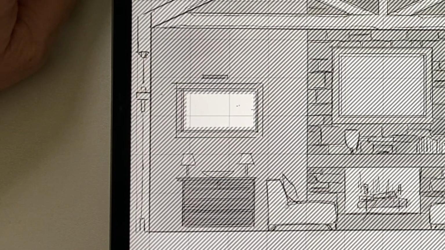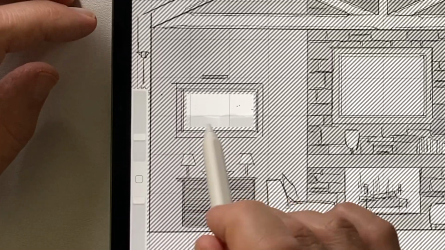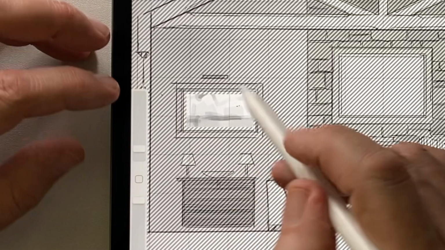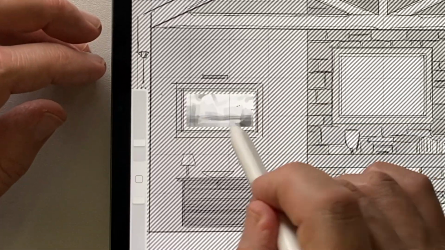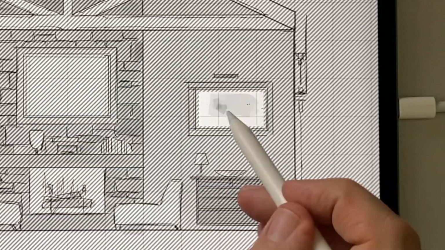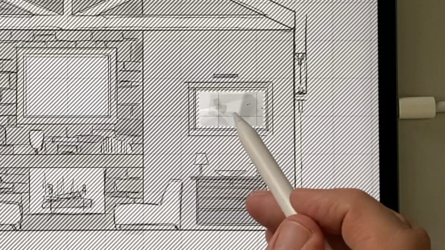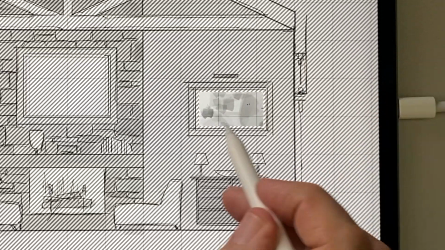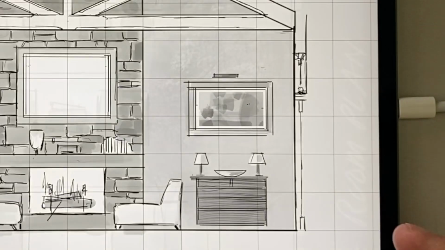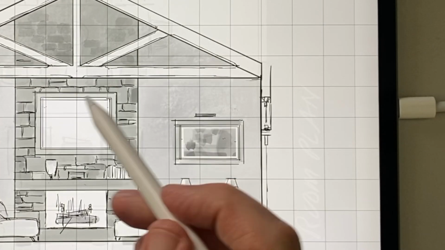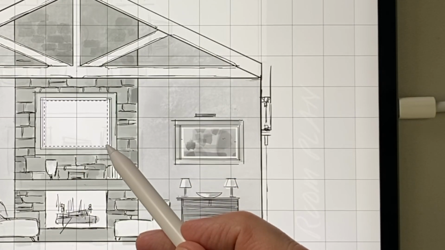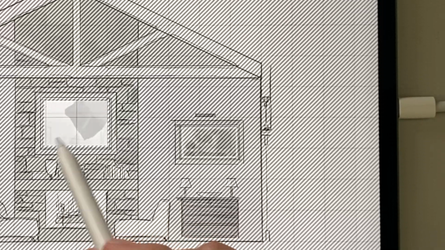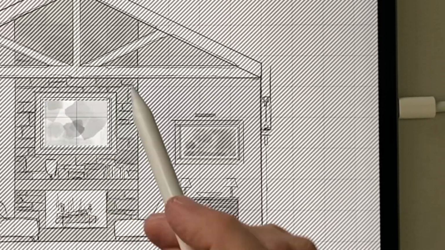I'll just pull a little rectangular selection here and I'll really add some very random things, out of focus things. I don't want these to be realistic paintings. You could always drop in the image of a real painting if you wanted to. But let's just make these abstract enough just to kind of create a focus, but not create too much attention on them. Maybe I'll make this one a Kandinsky, completely abstract, throw in some lines, some happy little trees.